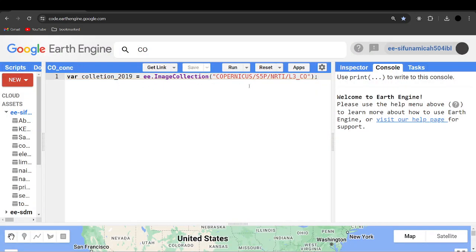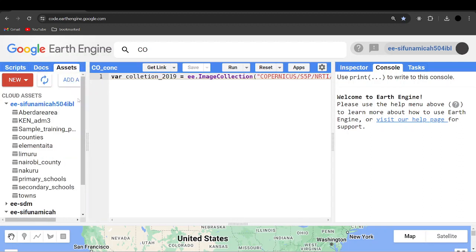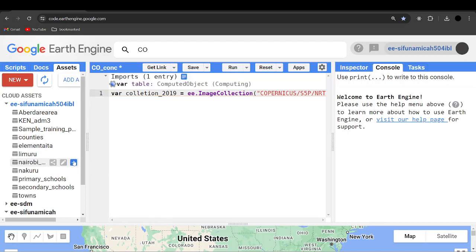Now what I also need to do is to import the shapefile for the area of study. So I come here to the assets. Here on the left panel we have the scripts, documentation, and assets. Because I want to work with this, I click on this icon, then it imports the table.